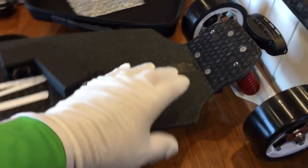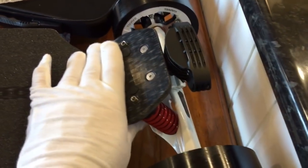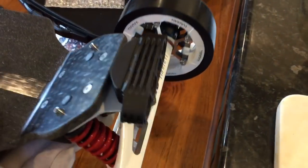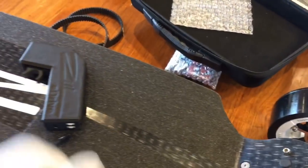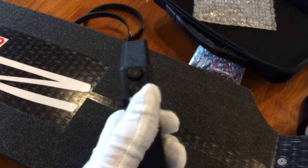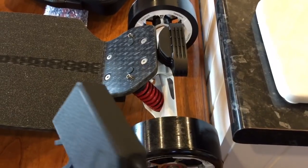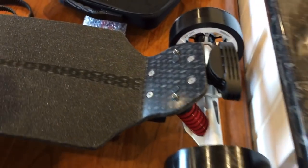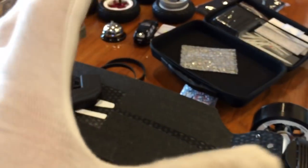Let's have a look at the headlight system. This is something that's going to be on the signature models, and you can option for. There it is there, but I'll go into more detail in a second. I'll lift it up for a second. They are built into the remote control, so you have the switch on the remote control here. The bottom switch will control the high beam, low beam, and will also control the band. Look, I'll boot it up and we'll show you how that works. Okay, so you'll have high and low beam while you're riding, integrated, as well as the rear light always going on. But that's just pretty much unboxing at the moment.